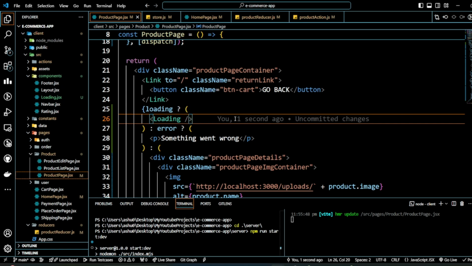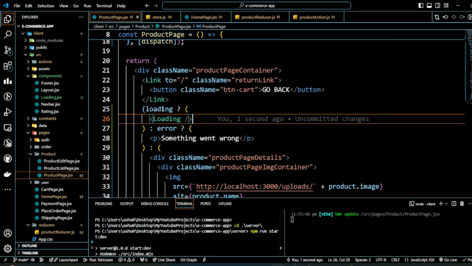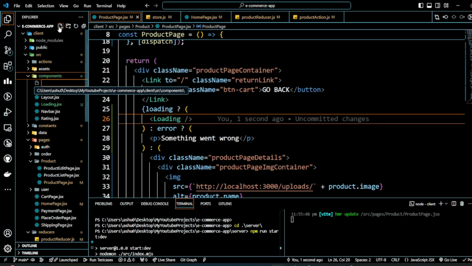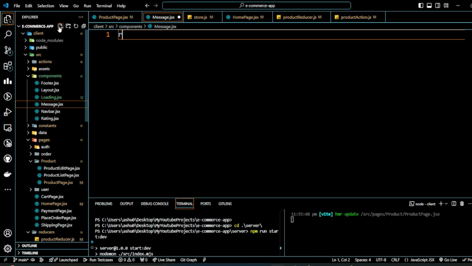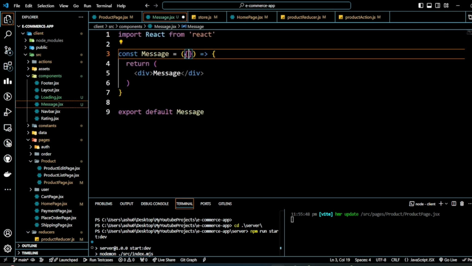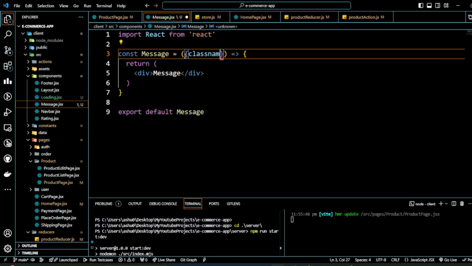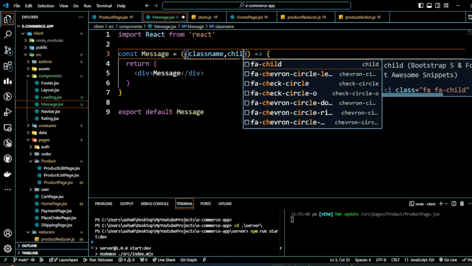So I will create one div for every message basically, so it will be more generic. Let's name it a message component, jsx rfc. What we're going to do here, we'll pass the props. We'll pass two things here, class name and children.